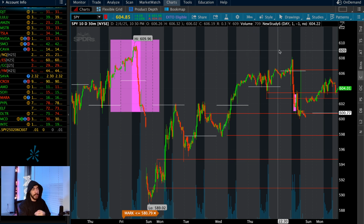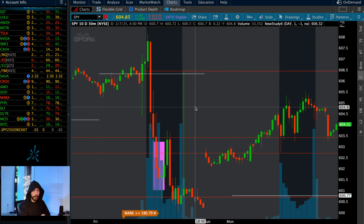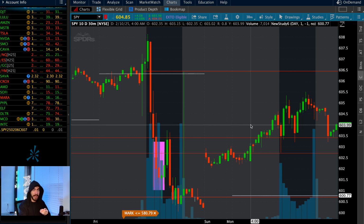So yeah. And then in terms of calls, if we're gapping up, 605.50 is the break and retest level. And then previous closing price, gap close reversal, 604.85. Now on a flat open, it's make or break. If you see it reacting as support and we're holding above the previous closing price, bullish trend day. If you see it reacting as a resistance and we're staying below the previous closing price and we're not really going up much above that, bearish trend day. And then if we're gapping down below 604.85, bearish trend day, buy the put options, man, right?